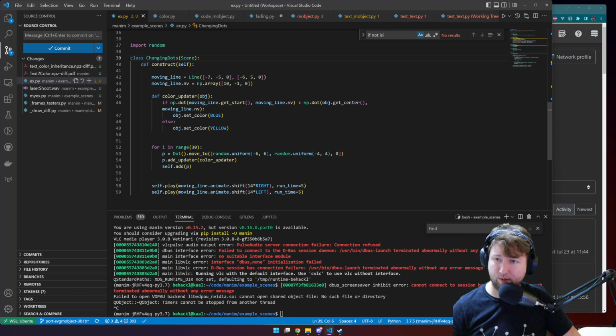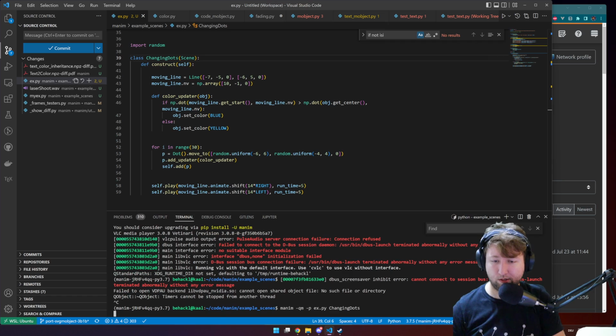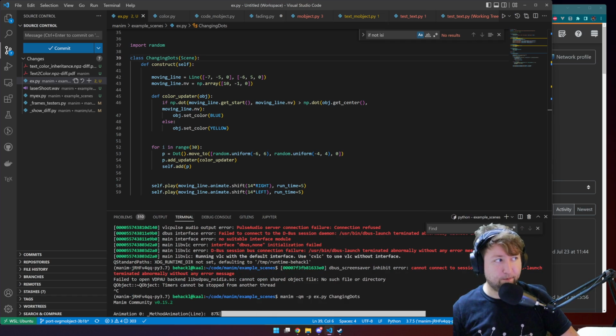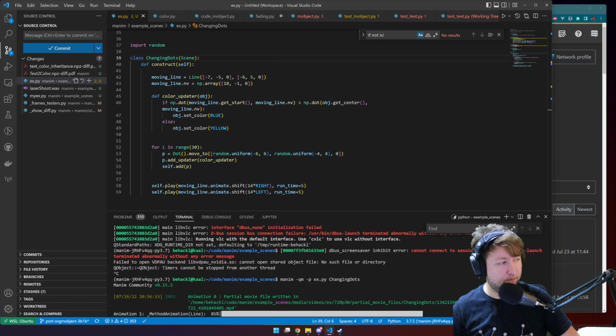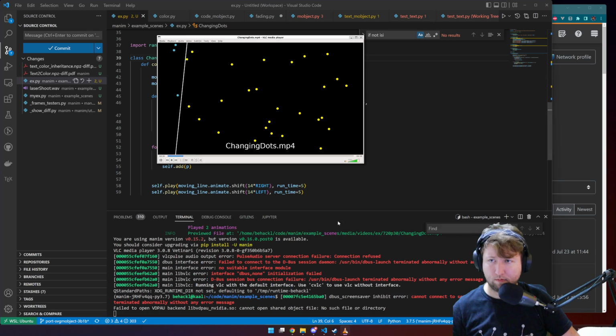There was no nice way to get a normal vector, I remember. That was annoying. And you need one that's not perpendicular to the plane. Otherwise, it doesn't work. Anyhow. So if we do it for 30 again, changing dots. I hope this still works. Hope we didn't break it. This looks still nice.